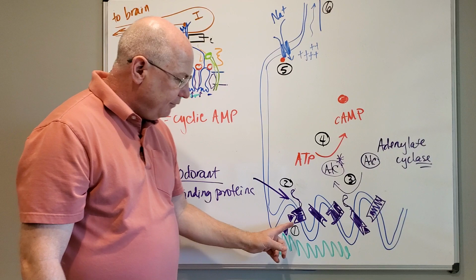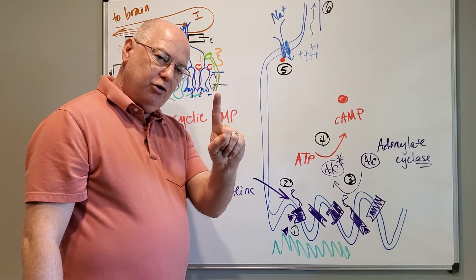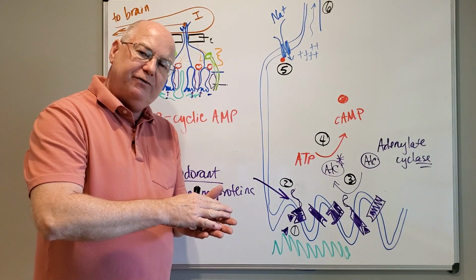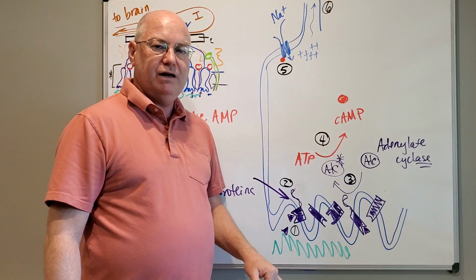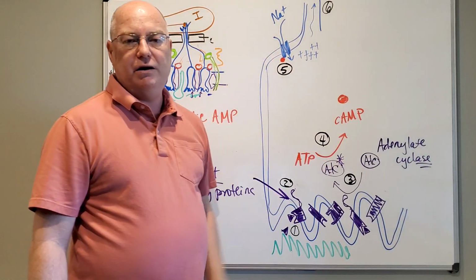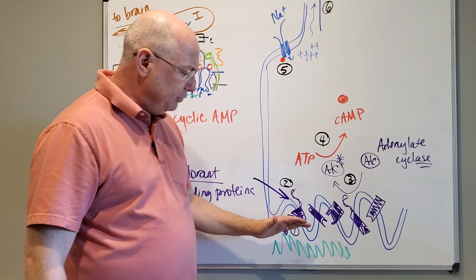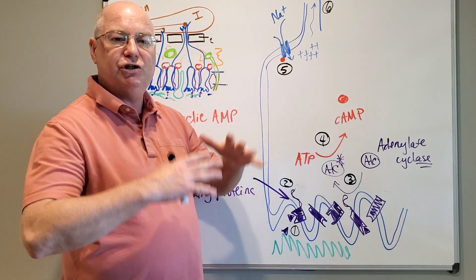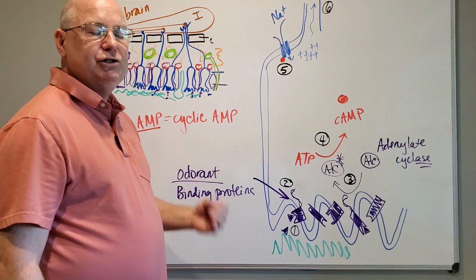But in this system, I can have one or two odorant molecules bind to odorant binding proteins. When an odorant binding protein is activated, one odorant binding protein, in a fraction of a second, can give me over 1,000 adenylate cyclase molecules. Now I've amplified the signal to be 1,000 times stronger. Every one of those 1,000 can give me about 1,000 cyclic AMPs. So if every step of the way I get 1,000-fold amplification, by the time I get to here, I can open 1,000,000 ion channels in a fraction of a second. So it makes the sense of smell much more sensitive. It only takes a few odorant molecules to give us a strong enough signal, because this pathway amplifies the signal 1,000 times in each step, from step 3 to step 4, so that I open 1,000,000 ion channels. It increases olfactory sensitivity.